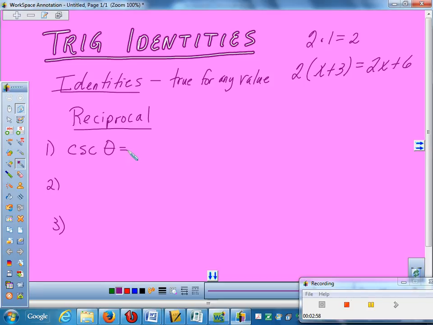Okay, I'm going to write it in terms of what we usually want, which is to change cosecant into sine. So cosecant would be the reciprocal of sine. It would be 1 over sine. You can write it the other way, sine as 1 over cosecant, but you'll hardly ever use it that way. It can be written in either form, but this is the form that's most common for us by far. Okay, so if that's true, what's the next one got to be? Yeah, secant's equal to 1 over cosine.